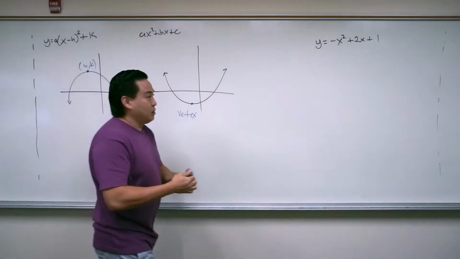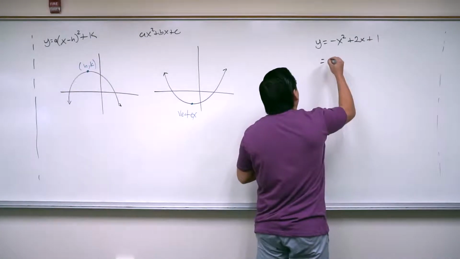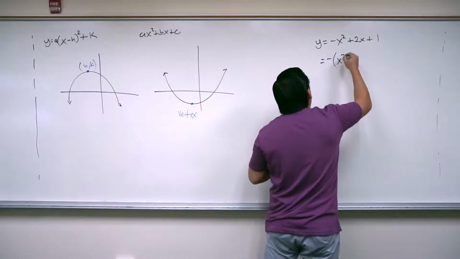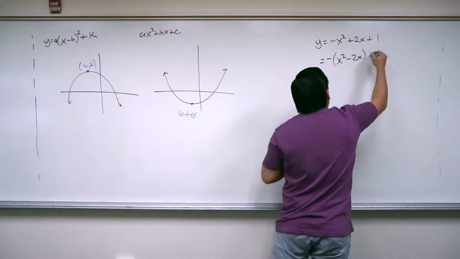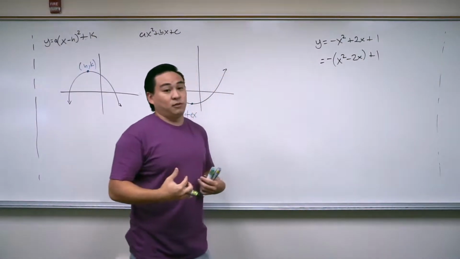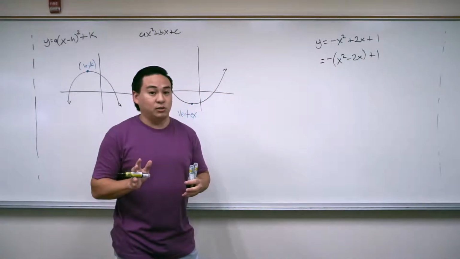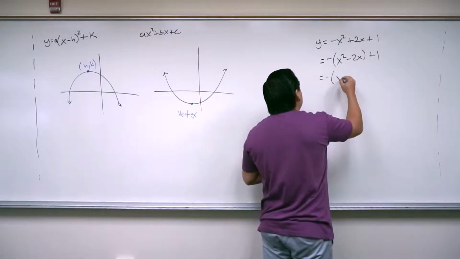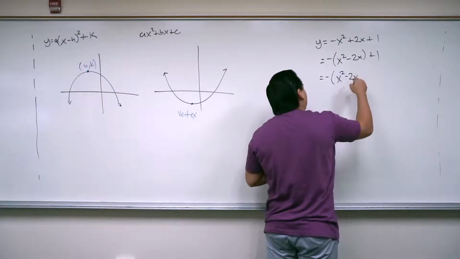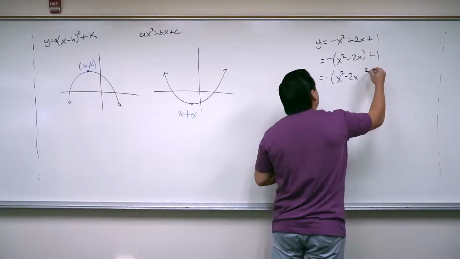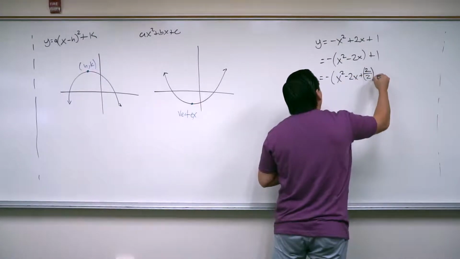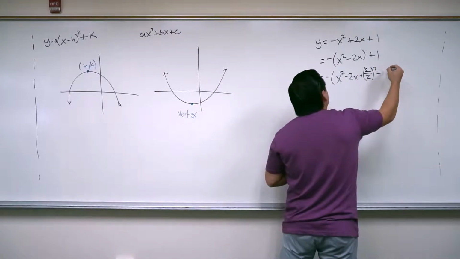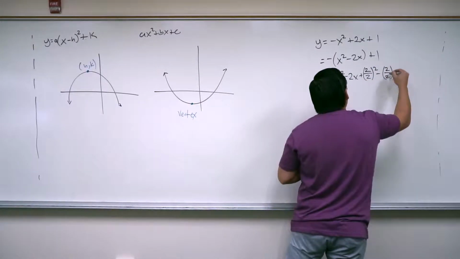out that a value. So here, we take out the negative, and remember, we only need to do it to the first two terms, the parts with the variables in them. We don't care about the constant. Completing the square tells us to take this number, which is attached to the x, divide it by 2, and square it. If you add it, you must also subtract it.